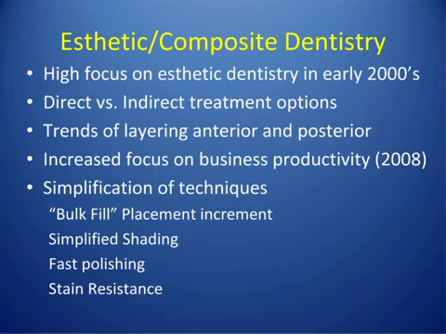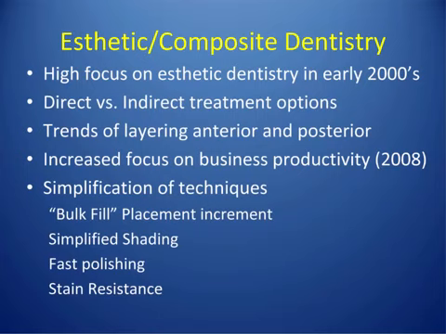I do have some reservations about curing above 4 millimeters, based on the ability of light to penetrate and the beam profiles of your lights, but those would be part of much more expanded programs. We also seek materials for things that we can see, which is a fast polish and stain resistance. Some materials, while they have chemical structures that give them excellent physical properties, are subject to staining and to losing polish or luster over time, both of which are visible signs, not only to our examinations but to the patient's eyes as well. So these are things we factor in.